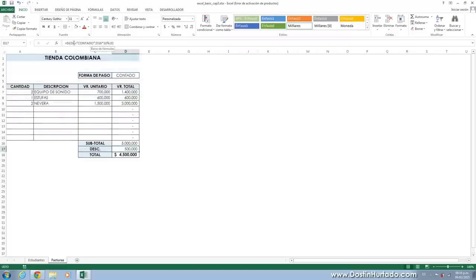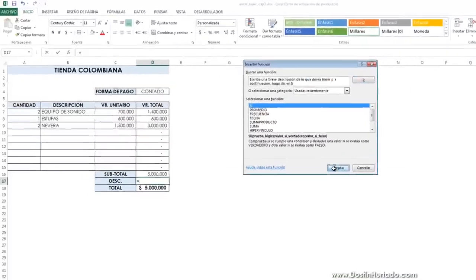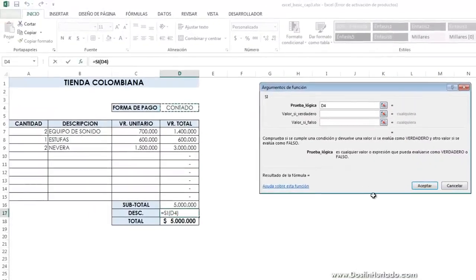For example, here I can put that if it is different from cash, let's do it. Let's delete it. If this cell is different from cash, what happens? In other words, if it does not say cash, if it is different, do not give a discount.